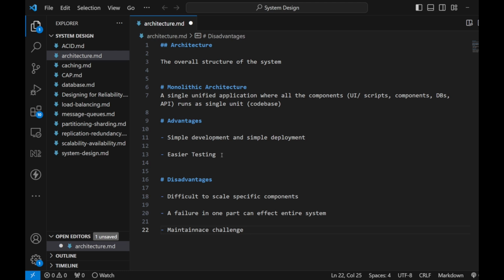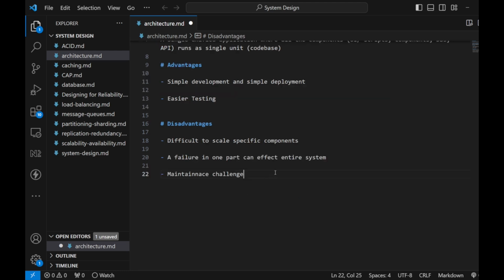Now let's see some examples of the monolithic architecture. Let's imagine an e-commerce website built on a monolithic architecture. Suppose it has a user authentication system inside it, meaning login and sign up.